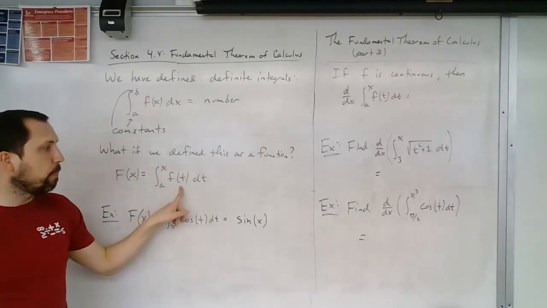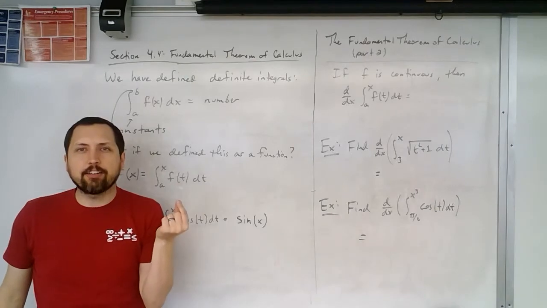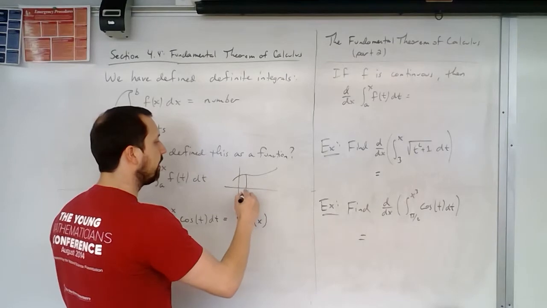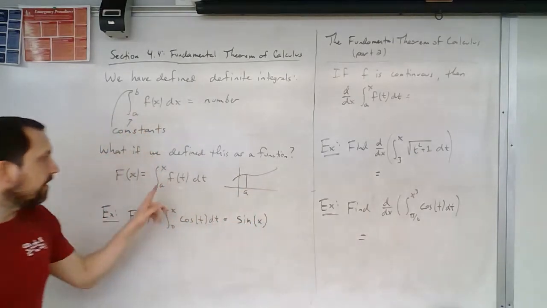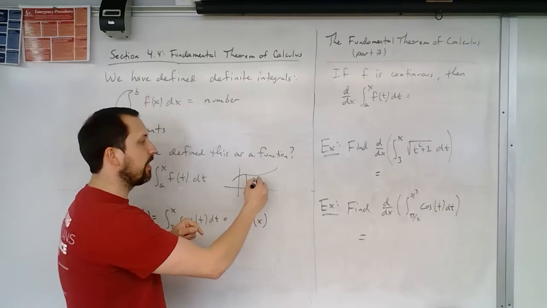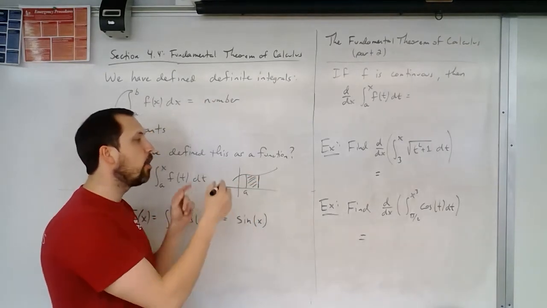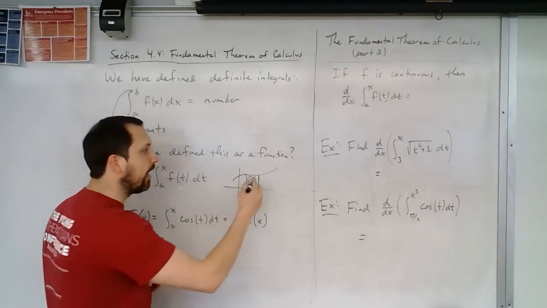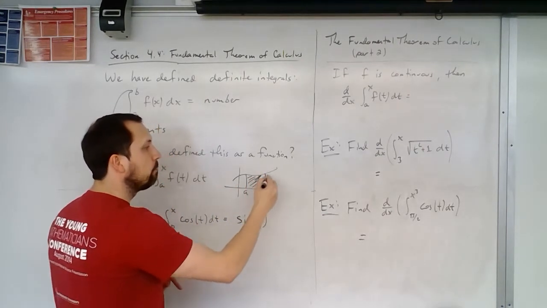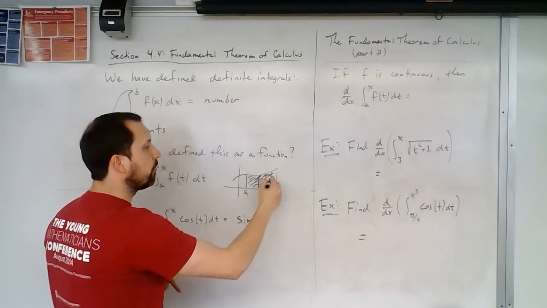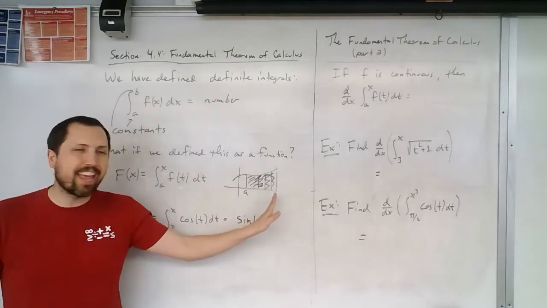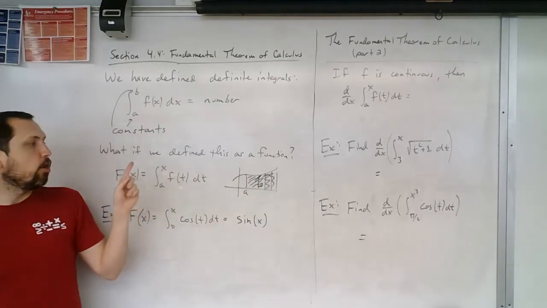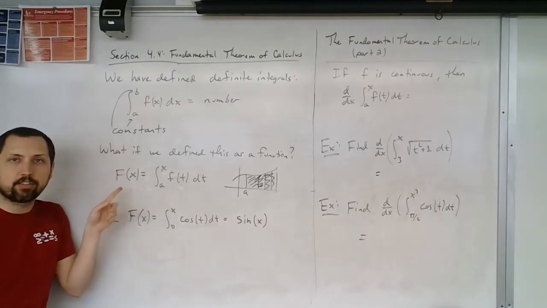So this is still considered a net area, but let's say I have some type of curve here, and this is my a. What this allows me to do is say, at this point I could take this area, or because x is allowed to vary, I could say, what if I want to include more? What if I want to go even further? What if I want to be able to change where my endpoint is? I want to define that in some variable context. We could define this function like this.